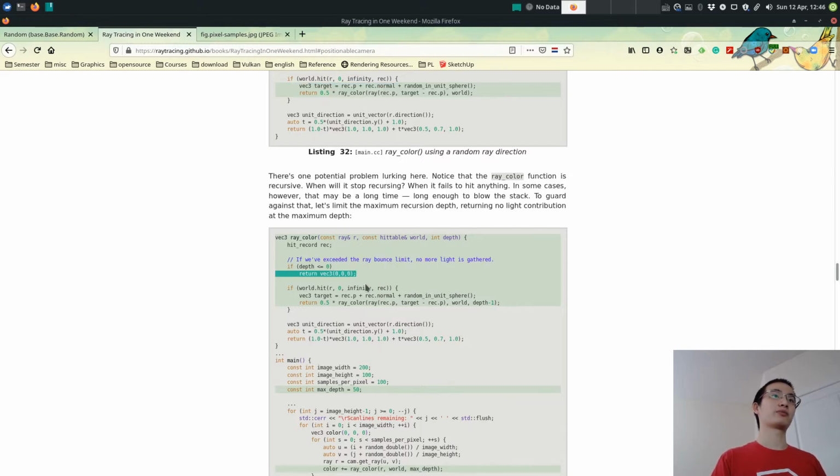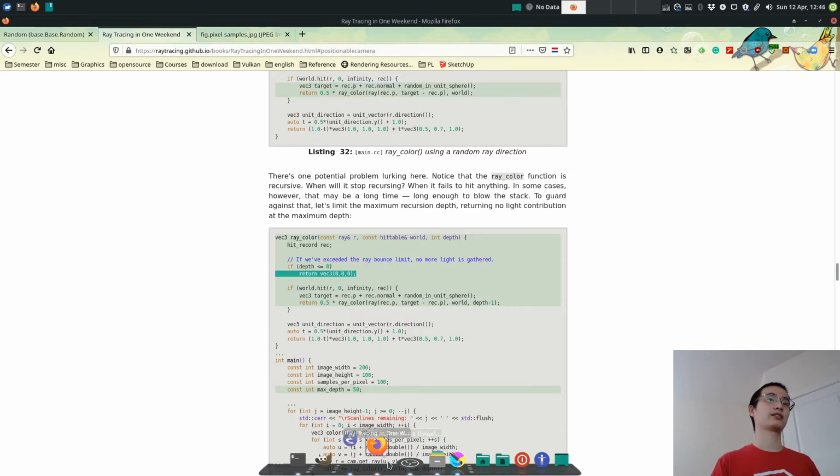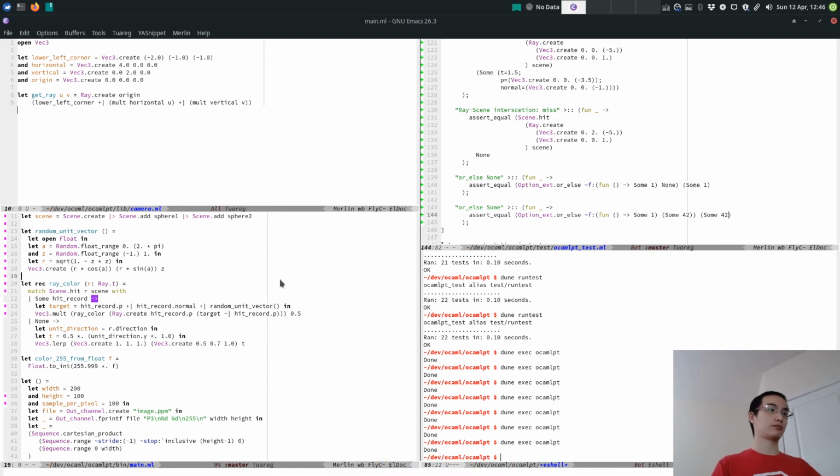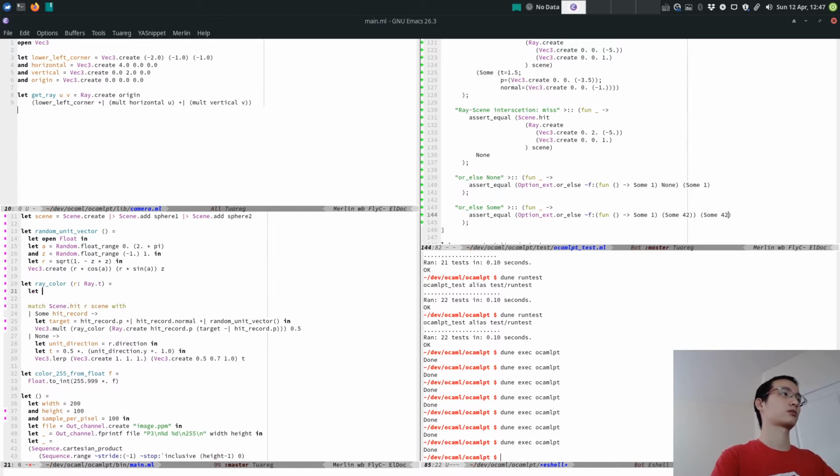The book had a depth limit, so let's also add that. First have a helper function. Also take array. We need to take array because array changes.